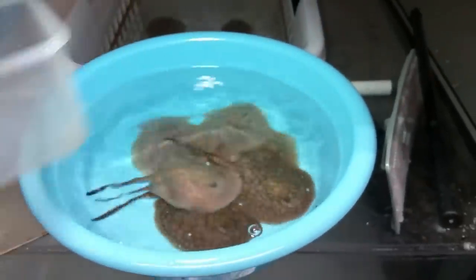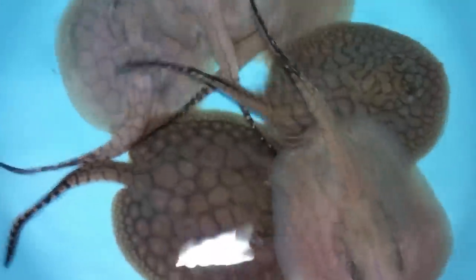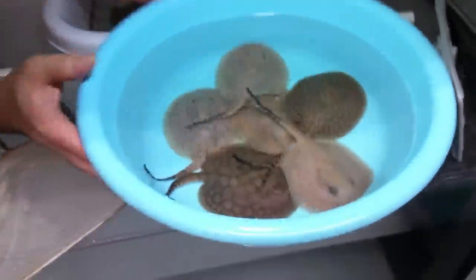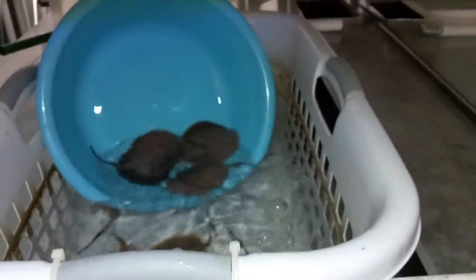Now let the water stop rippling and then you can give everyone a nice look at the pups. I'm gonna put them into this basket right here and just pour them right in. Now that they're in, I wanted to talk a little bit about the breeding of these fish, because the outcome of what I'm getting from the pups is not exactly what I was expecting. I'll explain what I mean.